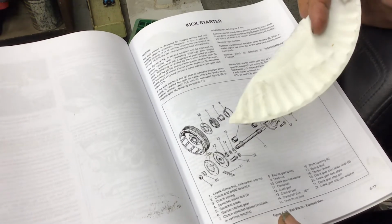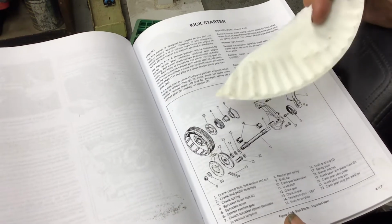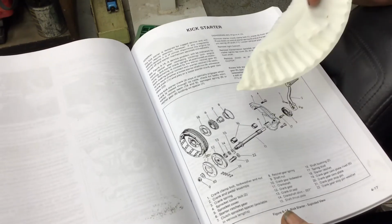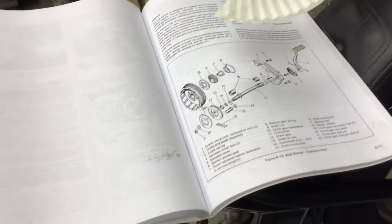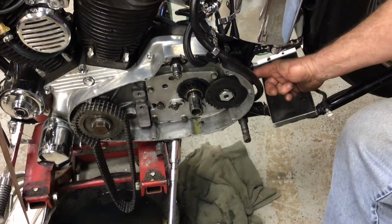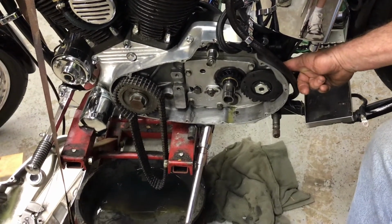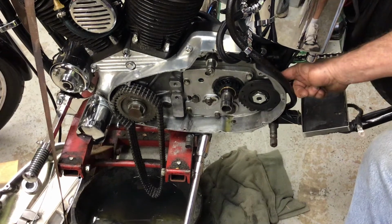This is an oil seal. You think, oh, no big deal. Well, this thing will only go in one way. And if it's not installed properly, this kicker shaft won't go all the way in. Now, we experimented a little bit. What we had to do was put the seal and the little shaft thrust plate in before we put the shaft in. And with these big meat hooks, I wouldn't get my hand in there.